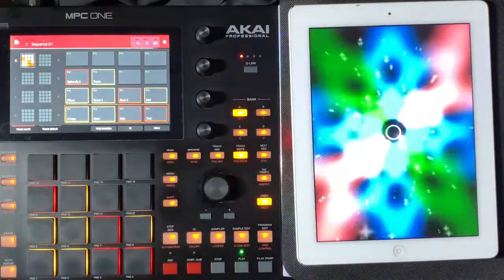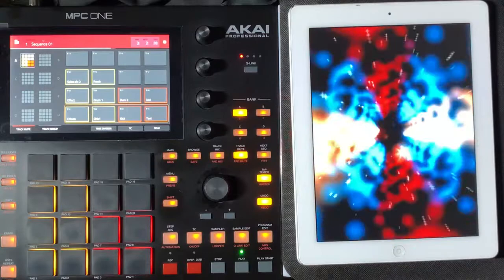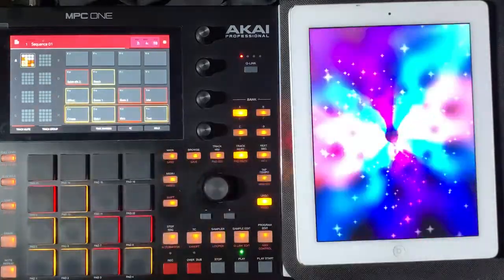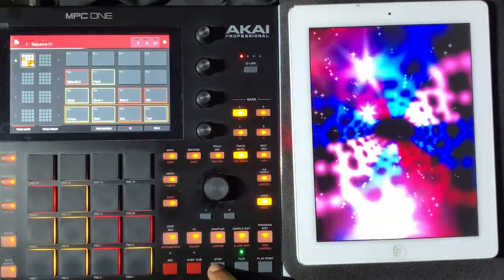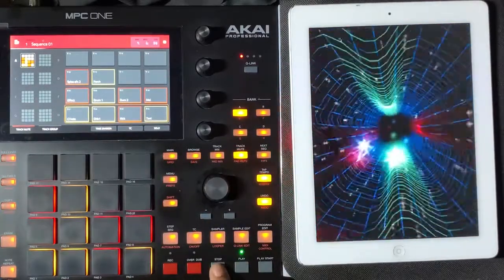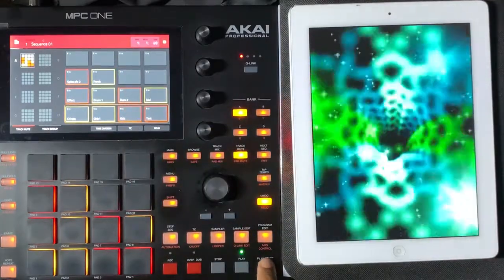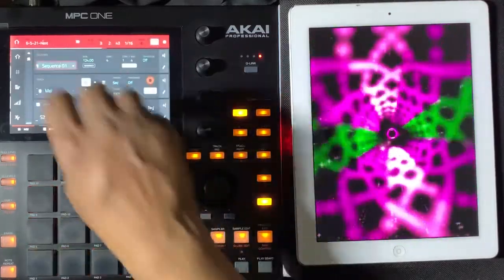See if these sounds go. Not really. What about these? I was going to try these two real quick. I don't think it goes. But these sound pretty good right here. That, and I think this one. I think that's going to be my main beat right there.